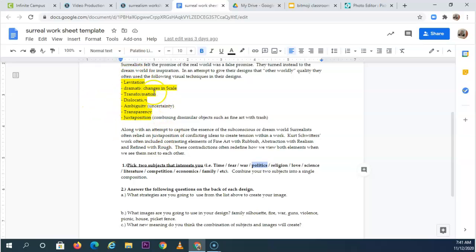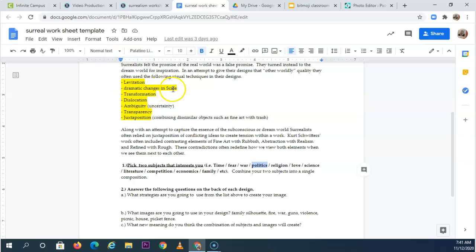And then we also want to keep an eye on these techniques that surrealist painters would use. Juxtaposition, combining two things together. Transparency, being able to see through things, something that you're not quite sure what it is. Dislocation, cutting things apart and separating them. Transformation, so it looks like something is turning into something else.